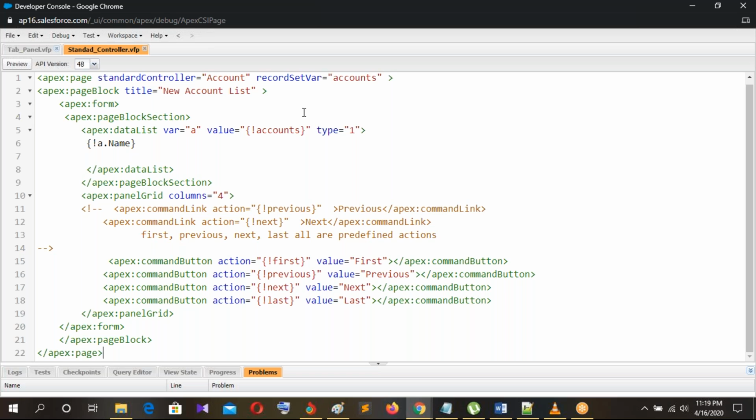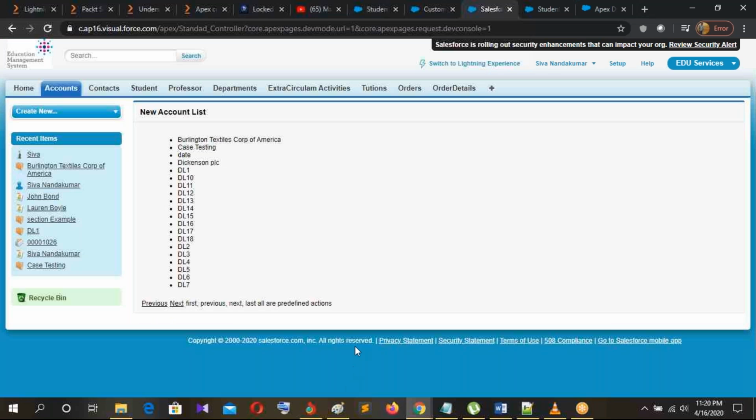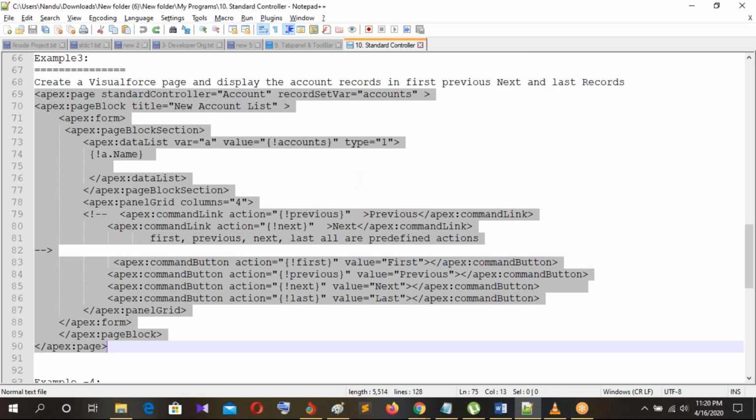Here I took the list of accounts as a variable. I took the page block. First of all, you see this example. This is the account list.